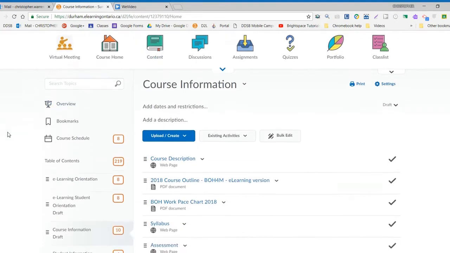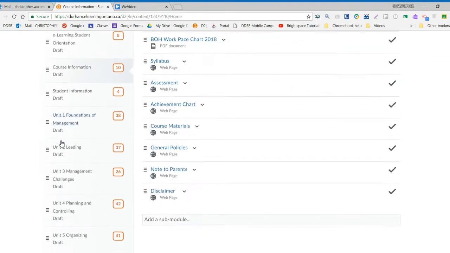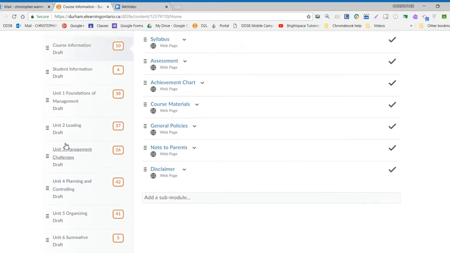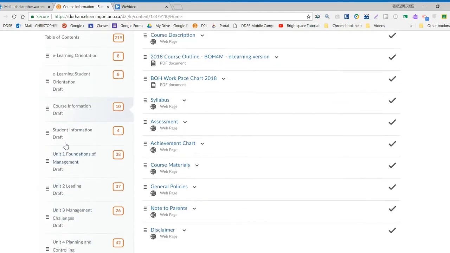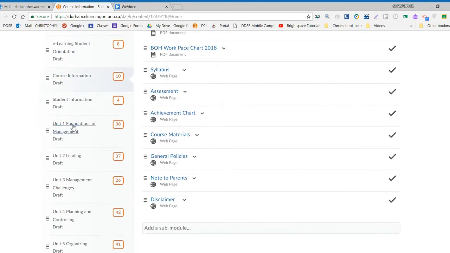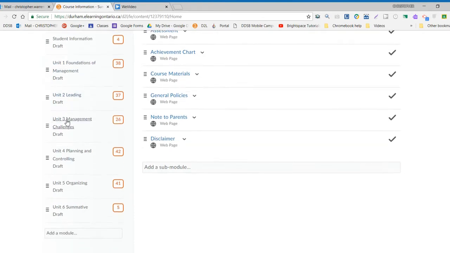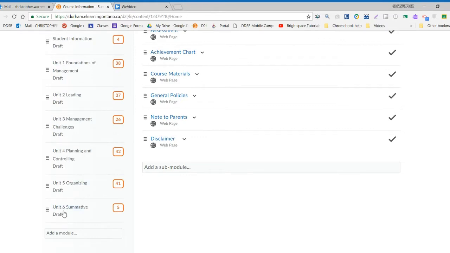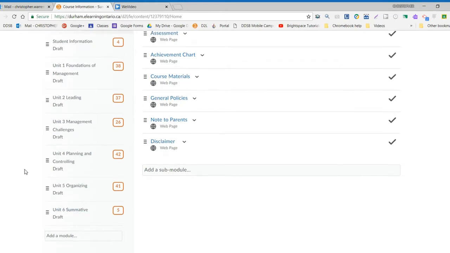When you log in tomorrow, you should see all of this stuff listed. Okay, so right now, if you log in the morning during your orientation, you might not see all of that. Tomorrow, I've got Unit 1 and 2 ready to go. I'm fairly certain about what I'm going to do for these, but I may not release those until later in the day. So if you only see a couple of units, don't worry about it. By the end of the day, you should see everything. Okay?